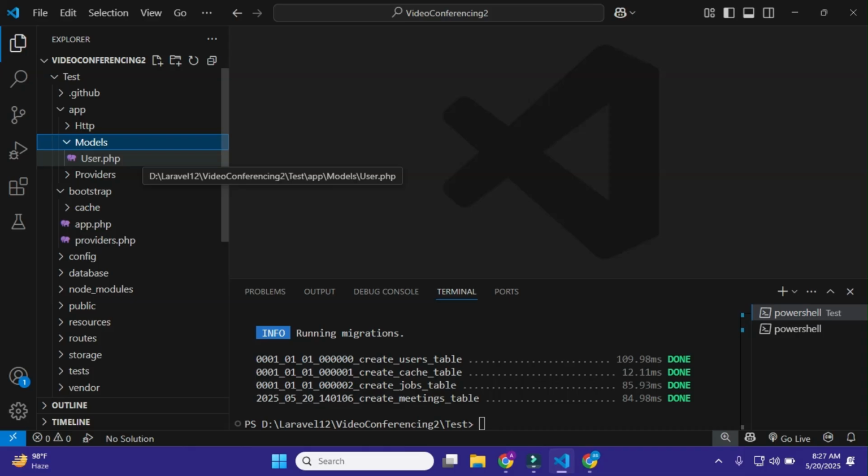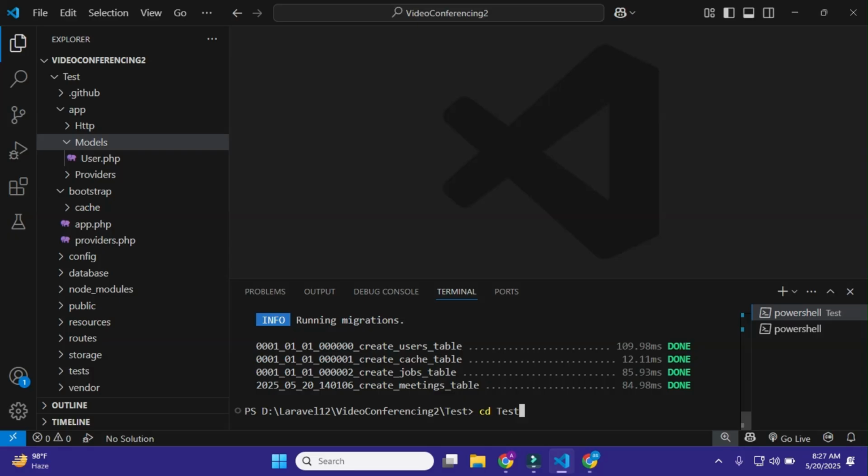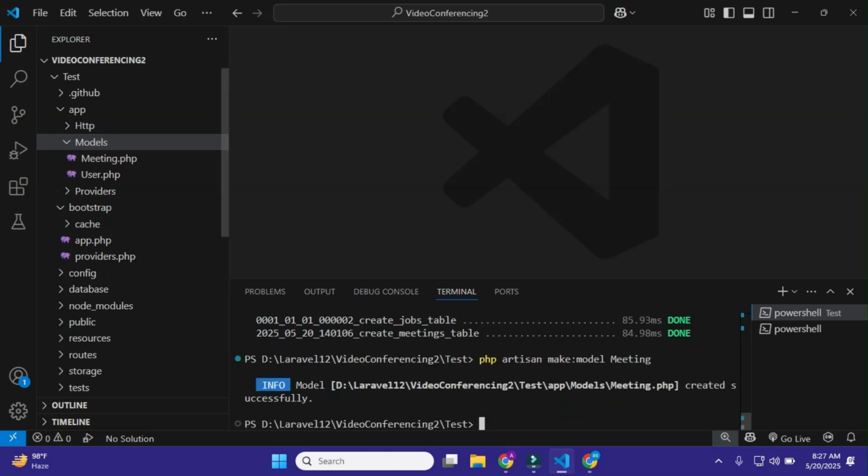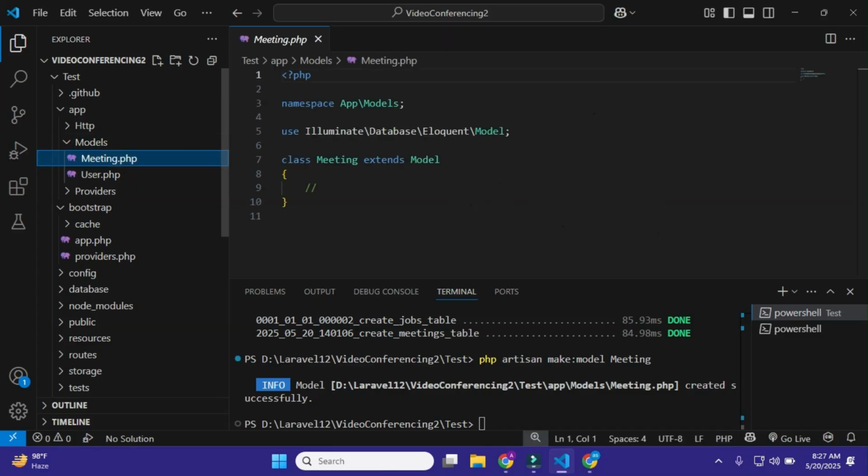And for this I'll make the model with php artisan make:model Meeting. Okay, that's it. So I created the model, and now I'll add some things in the model like fillable and relation.